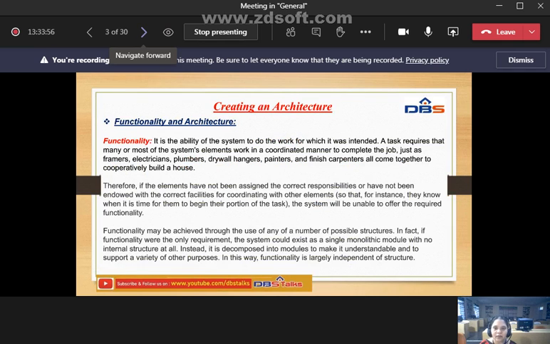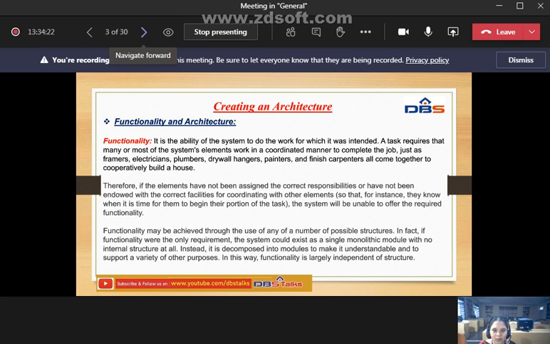That is functionality and architecture. So, what is functionality? Already we learned what architecture is, so here we need to know deeply about functionality. Functionality is the ability of the system to do the work for which it was intended.